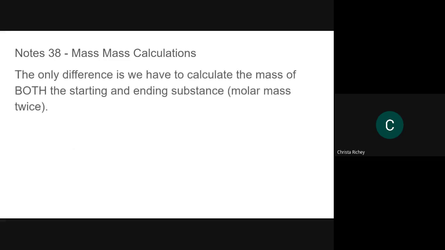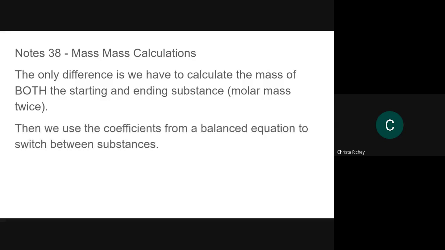All right, mass calculations. You eventually, hopefully, will learn that these follow the same template. If it's from the grams of one thing to grams of something else, you have to use the molar mass of your starting substance in essentially a 1-step for moles. And then what we did yesterday, you switch from moles of the starting to moles of what you're trying to get it to, using the balanced equation. And then you're going to go using the molar mass of what you're changing it into, where the mole gets a 1 and then the gram gets whatever the periodic table says. You just rinse and repeat.